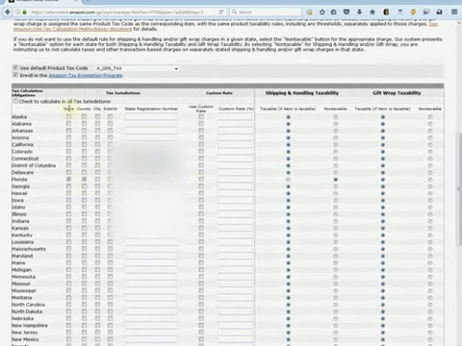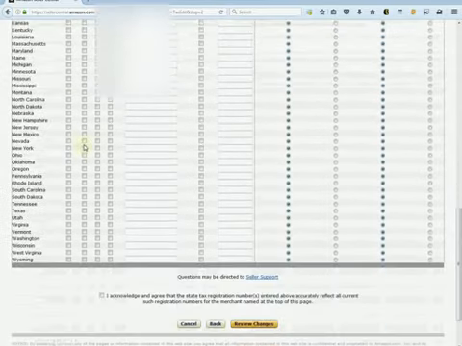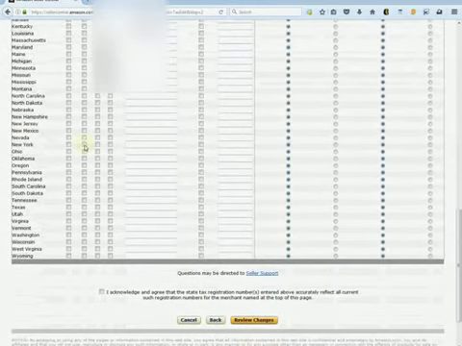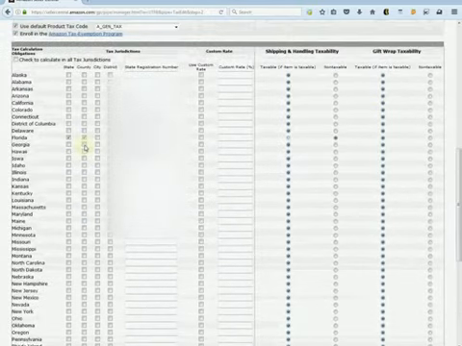Basically, I'm clicking. It's telling me here if I want this state and this county, if I want them to collect tax based on the state and the county. Again, that third-party system tells them, because in Florida the counties have surtaxes on some of them.